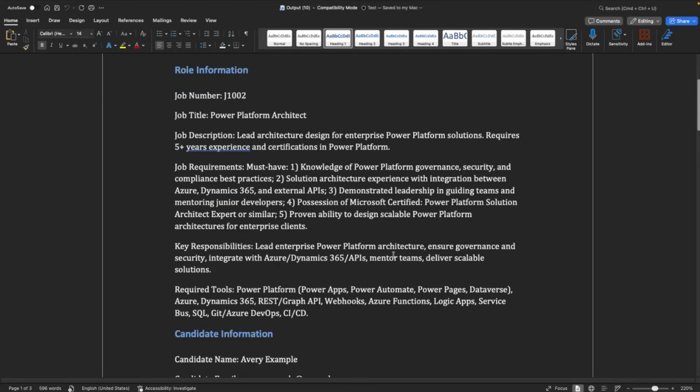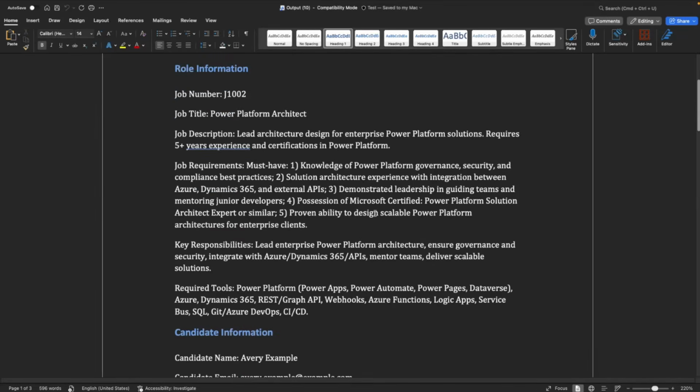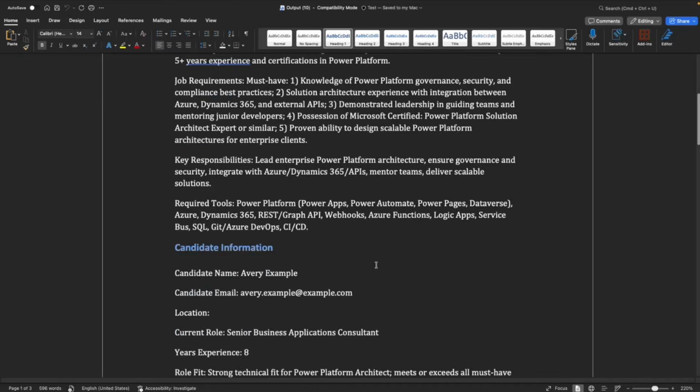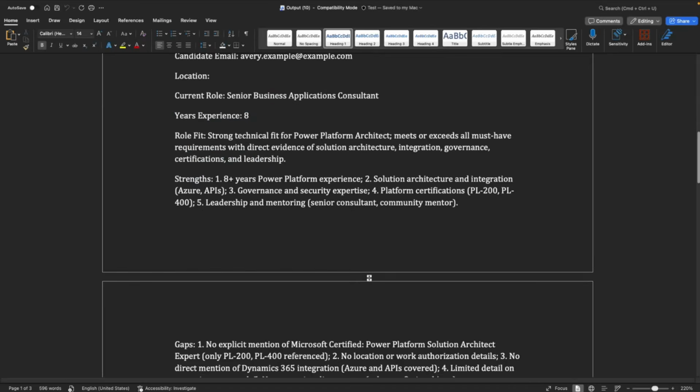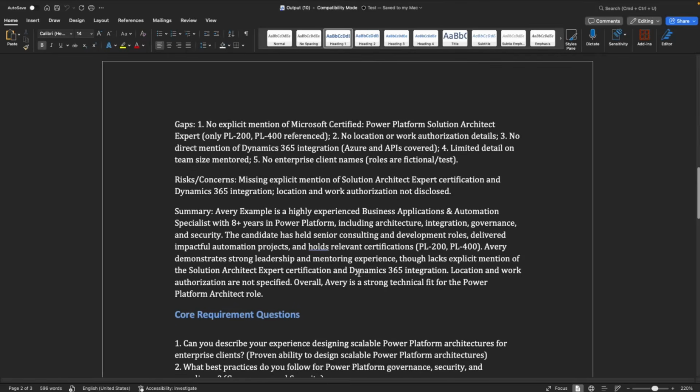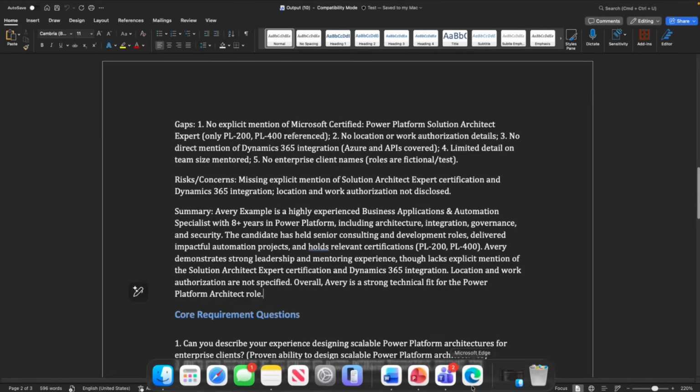And some of the stuff, it's not just doing a fancy lookup and getting that information. I did ask it to do some summarization in the prompt for me as well. So it produced this summary of the candidate profile for me. So you can mix and match, not just pulling information from Dataverse grounding, but also being able to do some of the AI summarization capability.